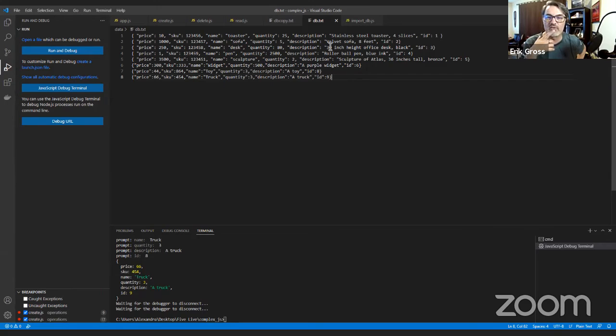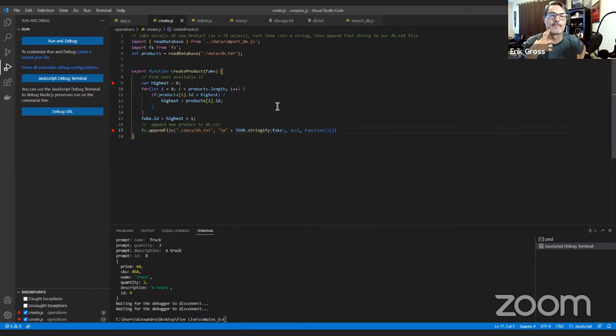So go back, if you will, to create. And first of all, I want to acknowledge that what you guys just did was awesome. You've successfully built code that'll guarantee that we have a unique ID. That's excellent. Now, before we figure out a different way to do this and explain why we would even want to, let's clean up a couple of things. Let's change the name on line 7 where we've declared the variable. Let's stop calling it fake and call it new product or something like that.